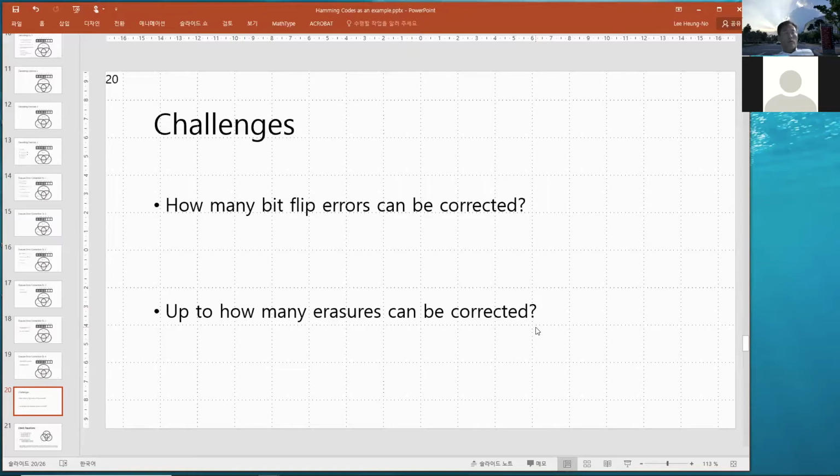But up to 2 erasures, all of them can be corrected. Single erasure patterns can all be corrected. Okay, so summarizing one more time, all 1 erasure patterns can be corrected, all 2 erasure patterns can be corrected. Some 3 erasure patterns can be corrected, but not all 3 erasure patterns can be corrected.